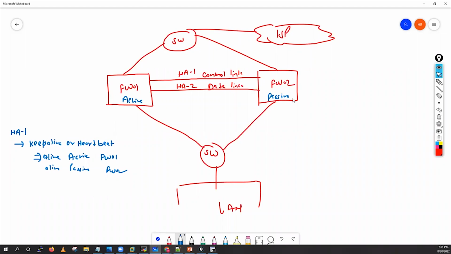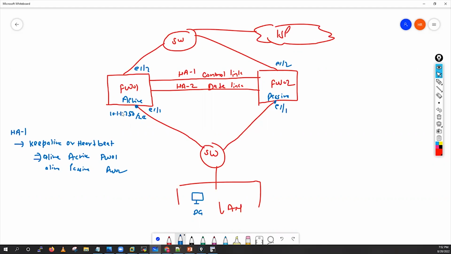Now, let's take an example. I have here one PC. On this PC, the default gateway is this particular IP address. This is the Ethernet 1/1 interface. Let's suppose this is Ethernet 1/2. And in an active-passive setup, guys, the IP address is only on the active device. So let's suppose this interface has IP address 10.1.1.250. This IP address is fixed here, guys.